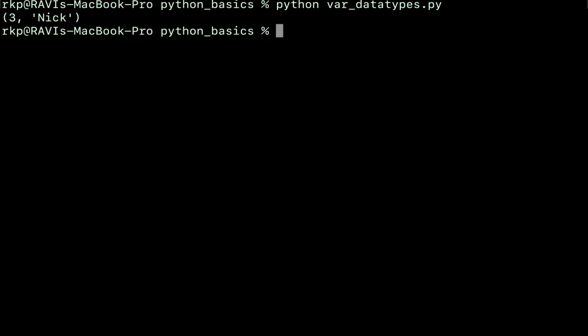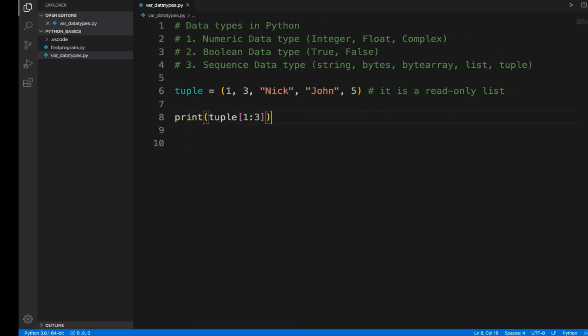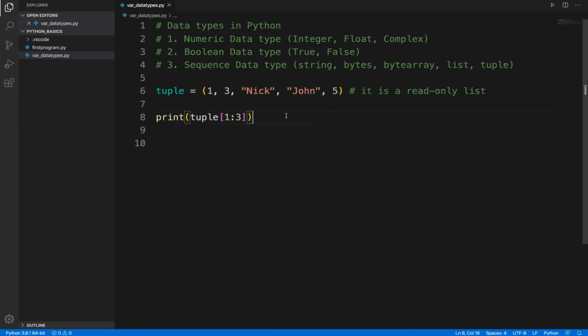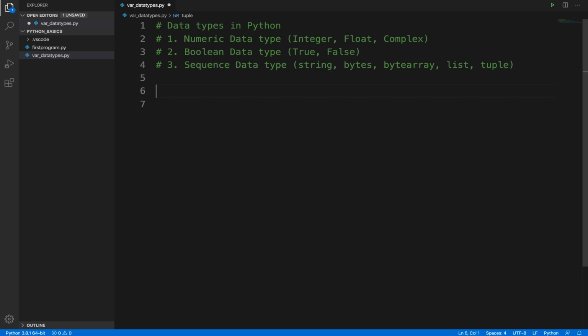Okay, so I sliced out 2 elements from the tuple.